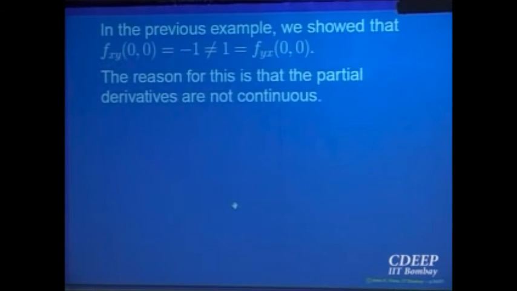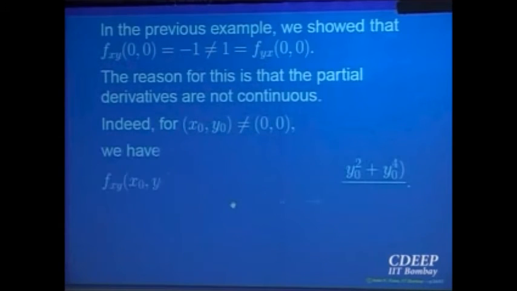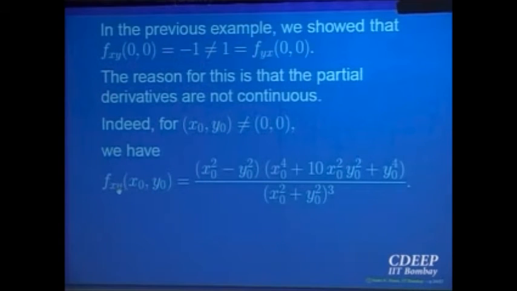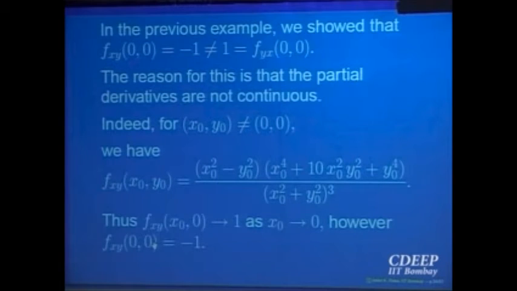For (x,y) not equal to (0,0), you can compute the partial derivatives. So this is a second order partial derivative fxy of that function. You have to apply the product rule again: first order and then you apply the product rule. And similarly compute this one, for the limit as, okay. Now at what point do you want to compute? At (0,0). So f(0,y) is equal to 0 as a function of x.